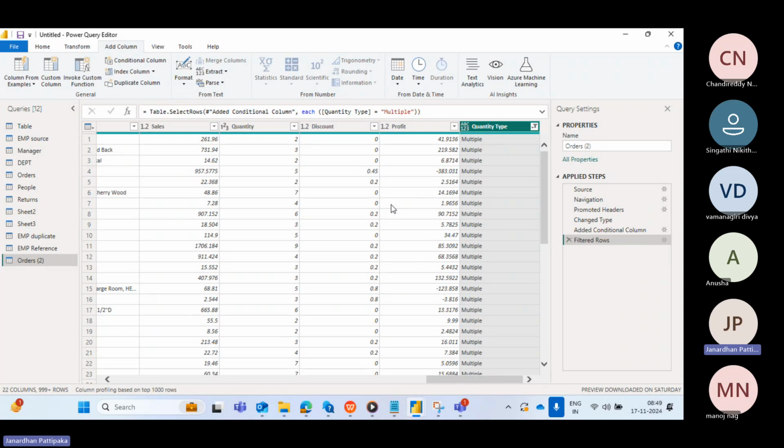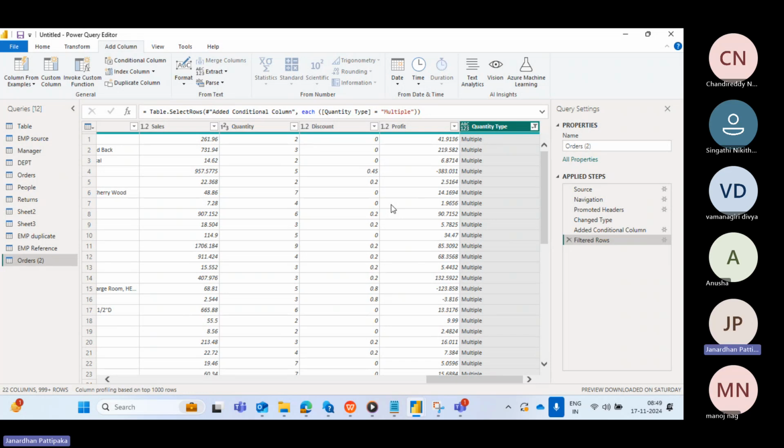You will use this type of real-time example in many real cases. Here we are not writing any formula; in the backend, it is giving the results for you.